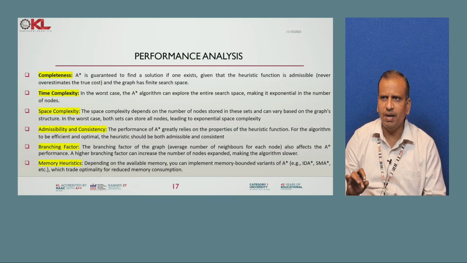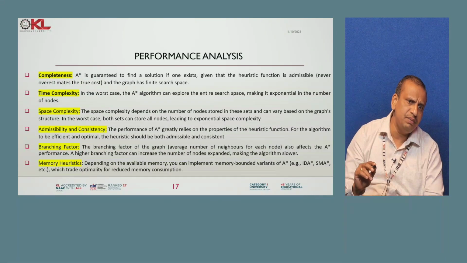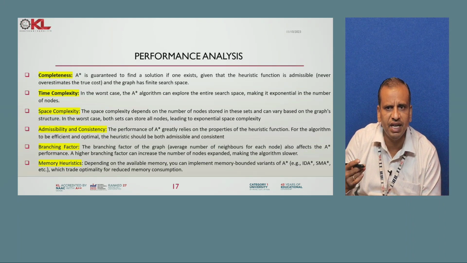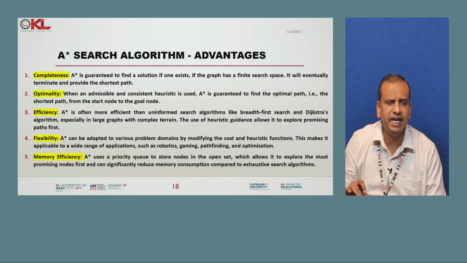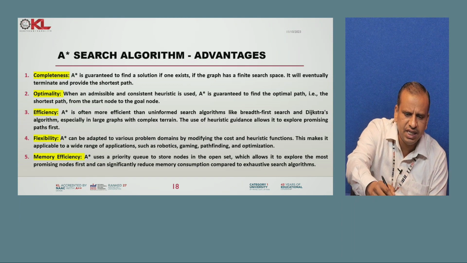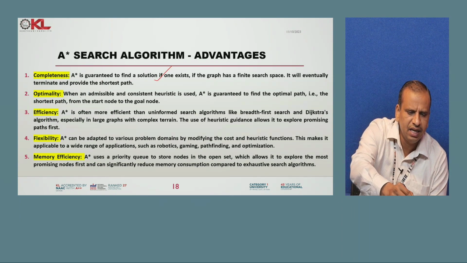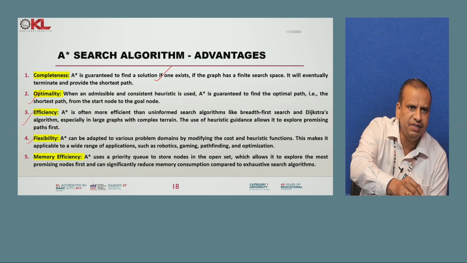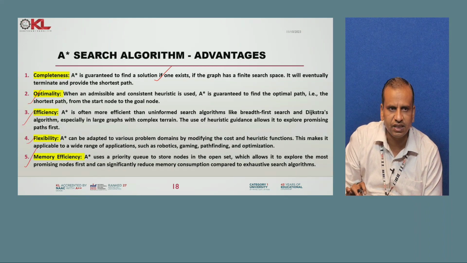In this performance analysis, the completeness, time complexity, space complexity, admissibility, constants, branching factor, memory, and heuristic functions we can evaluate with the A star algorithm. Here many advantages are there. It will find a solution 100%, optimality it gives a good one, efficiency is also very good, flexibility we can travel any path but the best solution, and memory efficiency also.